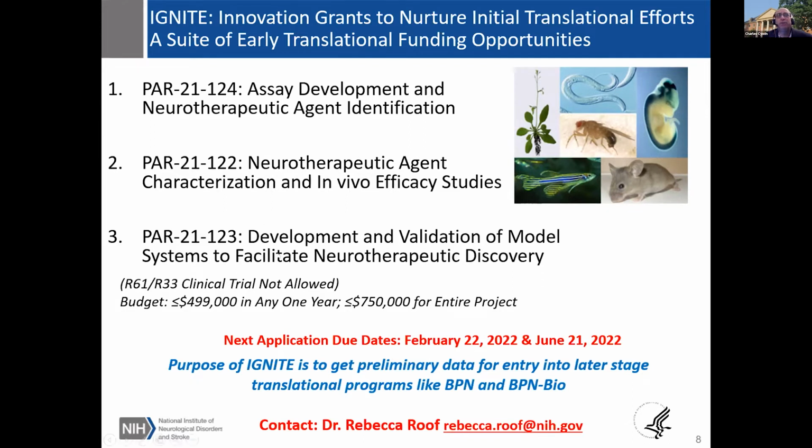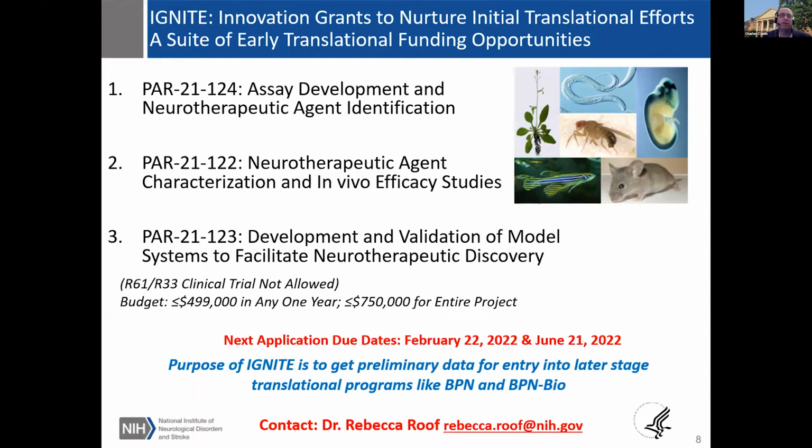There are three different applications here. There is the assay development and neurotherapeutic agent development. Think of that one like develop a screen, or develop an assay and run a screen. That can be done within this. We have the neurotherapeutic agent characterization and in vivo efficacy study. Think about that one like, I need to do some additional optimization to get a good in vivo tool compound to run an in vivo efficacy study, so I have robust preliminary data for my application.